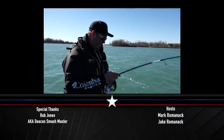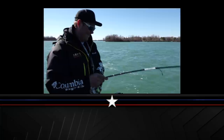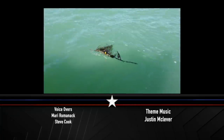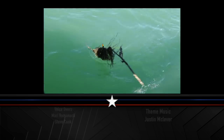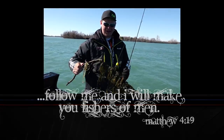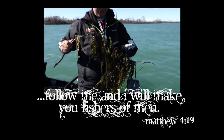Not a wiley gator, buddy! I'll tell you what, I don't know if there's anything more fun than jig fishing and catching big old fish like this one right here. Oh boy, look at this thing! Oh baby. Yes — go to taxidermy! Get that one in the boat. Woo!